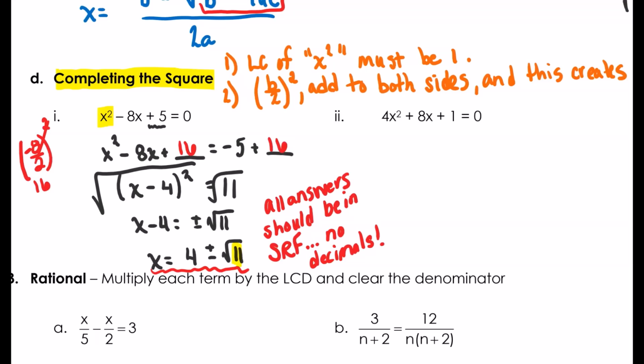Now let's consider the second example here, double I, number 2. And notice for this one, I've got a coefficient that is not 1. Well, I'm going to go ahead and get ready to complete my square. And so I'm going to take the positive 1 and move it to the right-handed side. Now what's going to happen is on the left-handed side, I'm going to factor off this 4. And so I'm going to get 4 and then parentheses x squared plus 2x plus, now here I'm setting up my special number that I'm going to find.